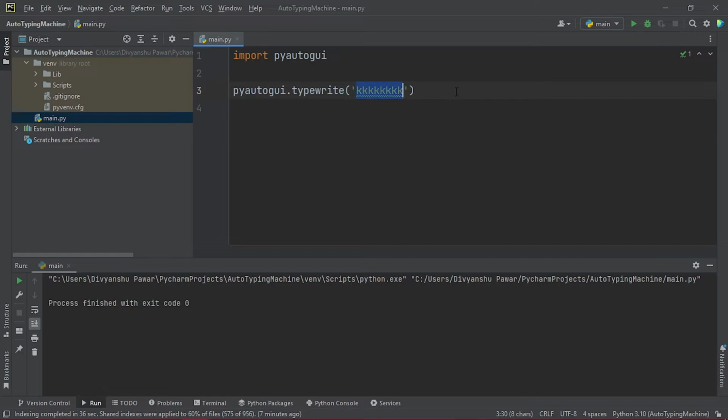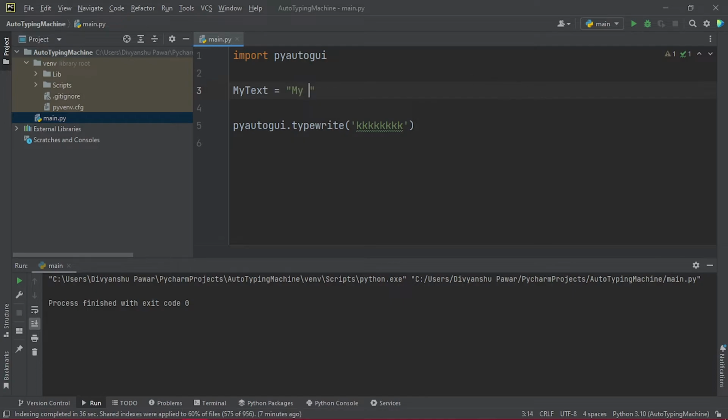So instead of this thing, I will create a variable, which I should name my text, and here I can just type in the text I want to type.